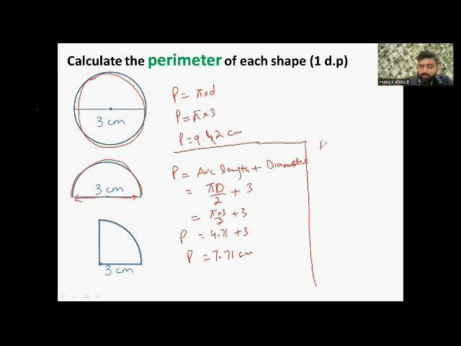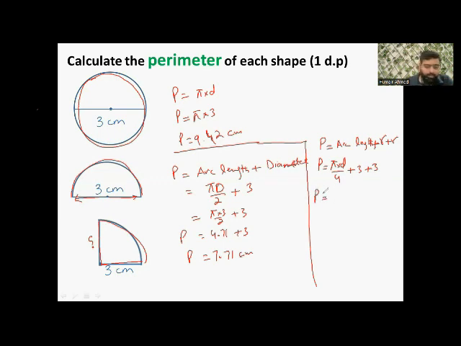Now in the third question, I'm using this space. Again, we have an arc length, so we are going to find the perimeter here by finding the arc length, plus this radius and plus this length. Keep in mind, this length is also a radius. So we are going to first calculate the arc length. For the arc length, we use the rule pi times d. This time we have a fourth part of the circle, so divide by 4, and radius 3. The second radius will also be 3, as a circle has the same radii.